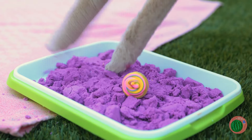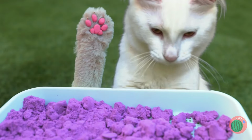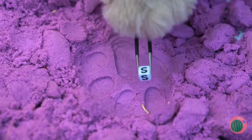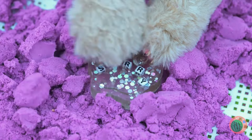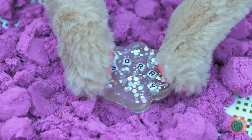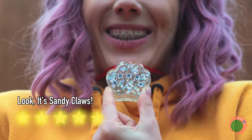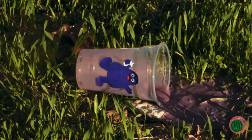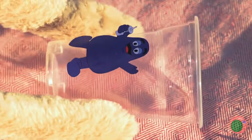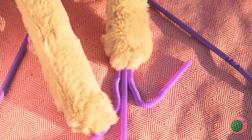Of course, cats prefer the litter box. After all, it doubles as a sandbox. Add some glue and beads. And those paw prints will last forever. It's important to hydrate. But this special cup needs a special straw.